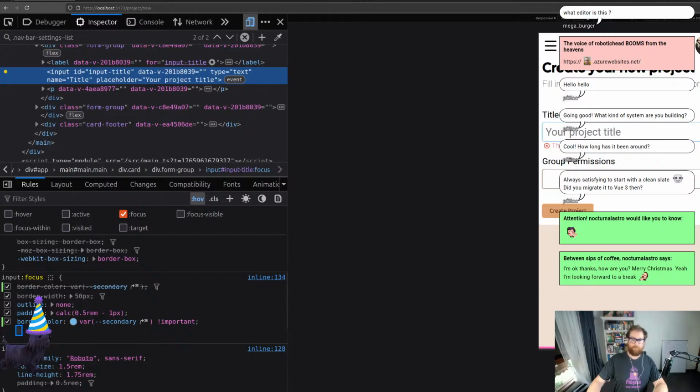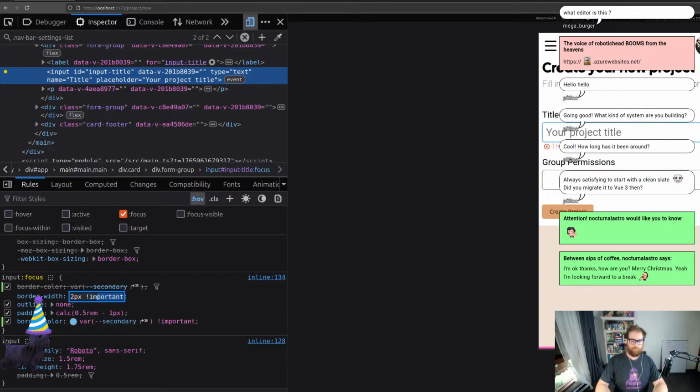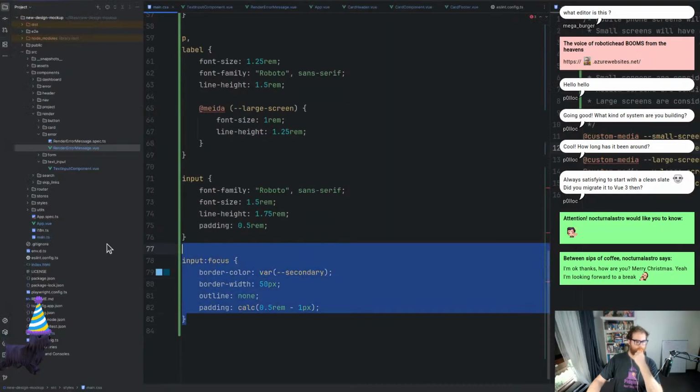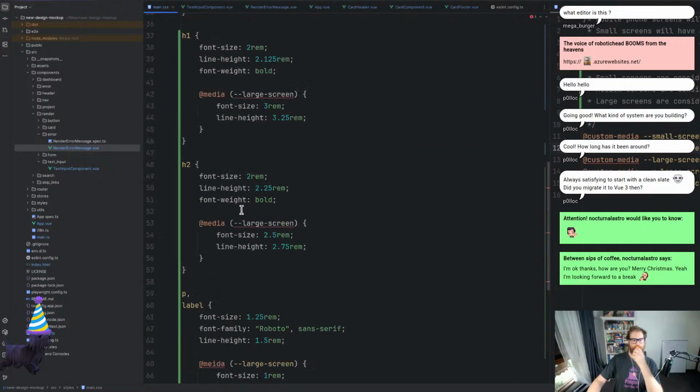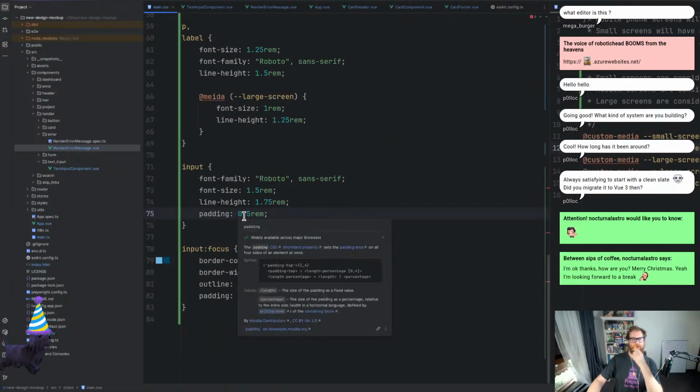I don't like using important. I definitely don't like using important. Don't know why it's not working here. Just plain CSS.